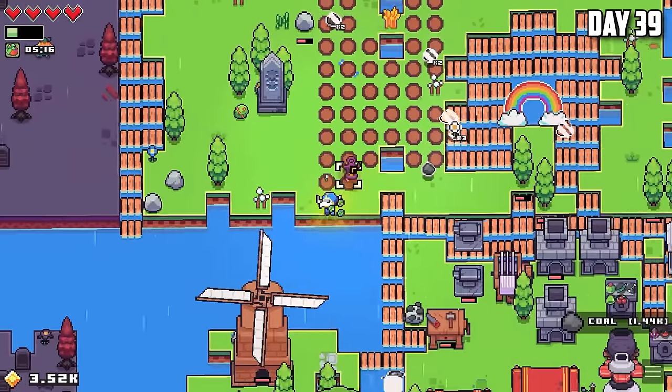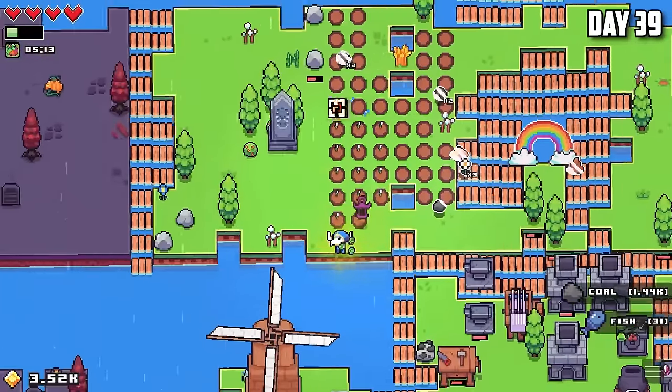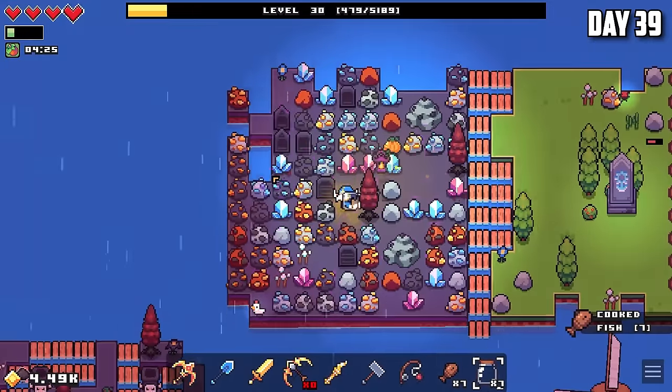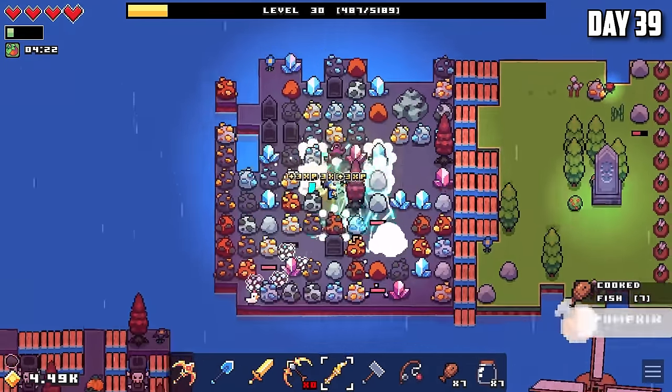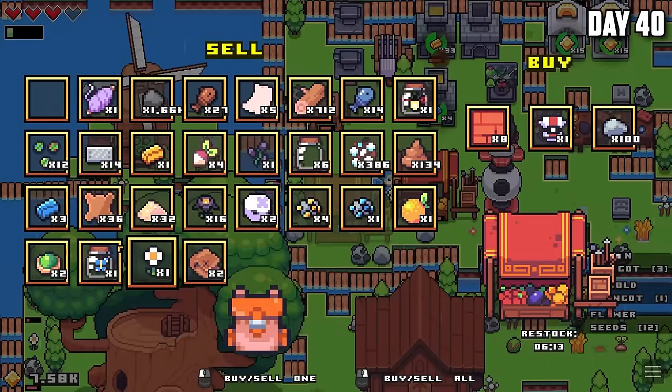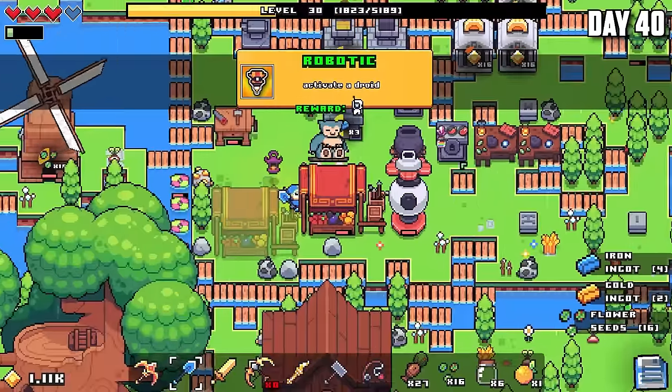We were still short of the amount of poop we needed for Mr. Fox, so I carried on planting as many seeds as I possibly could. I then used another minor scroll, and thankfully my Thunder Rod made lighter work of destroying the ores. I then sold a few items and purchased my first droid, and let me tell you, these were ridiculous in the late game.